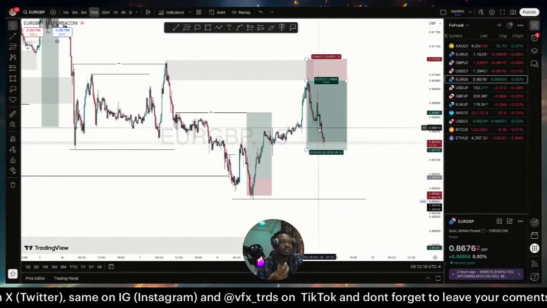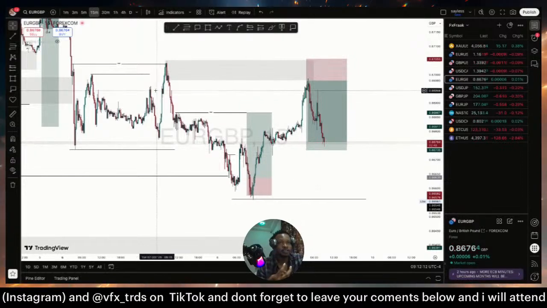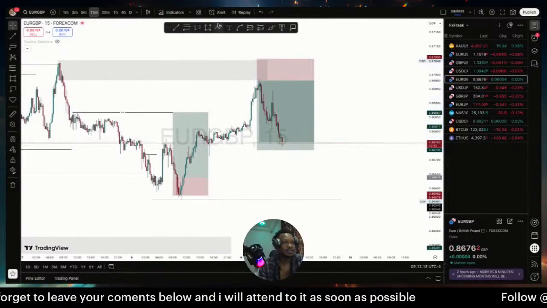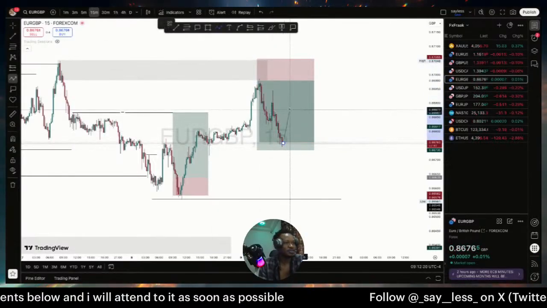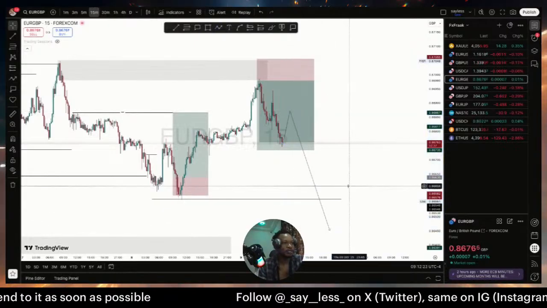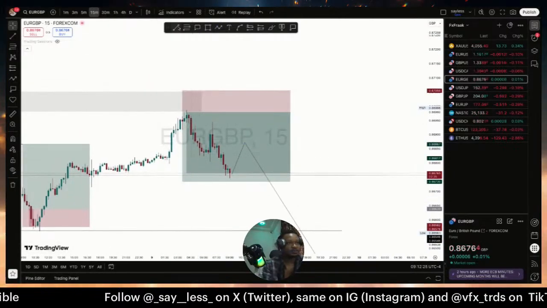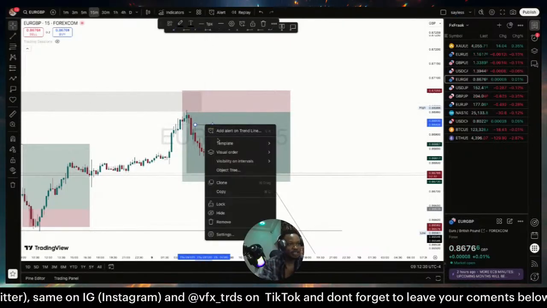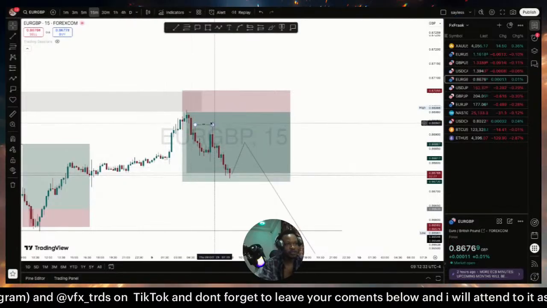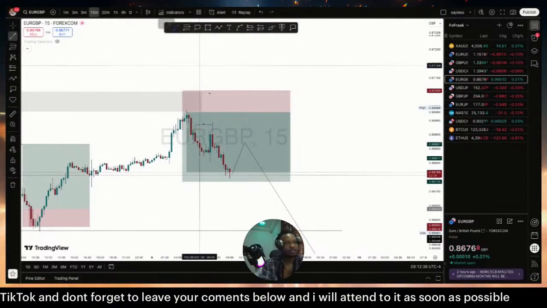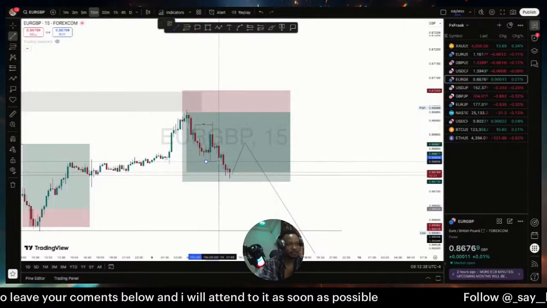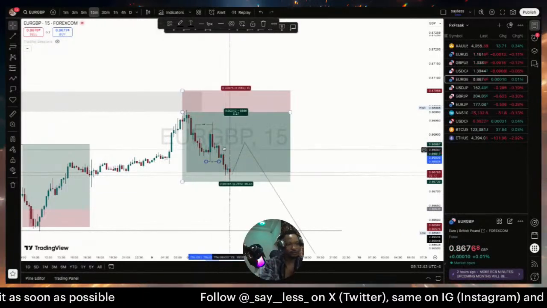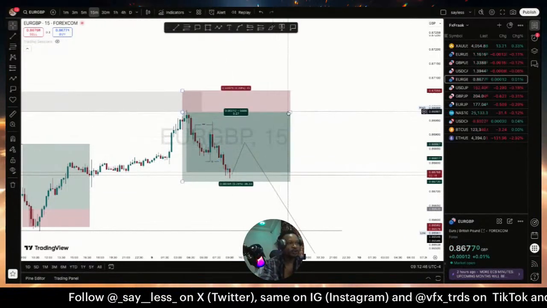So if you ask me what I think about Euro GBP, since it has broken structure to the downside here, I think the next line of action will be, you can expect a pullback to somewhere around here and then a drop. Why? Because if you take a look at this, the market has pulled back significantly, even taking its own internal liquidity. So it took its own internal liquidity and then broke structure internally to the downside. So you see that structure break to the downside here. That confirms that this base is good enough for itself.